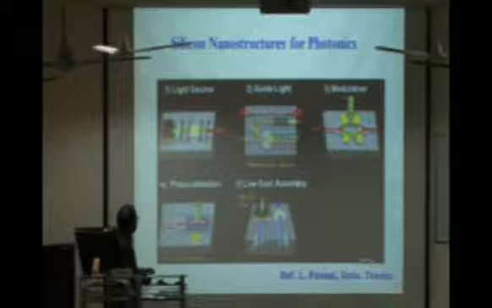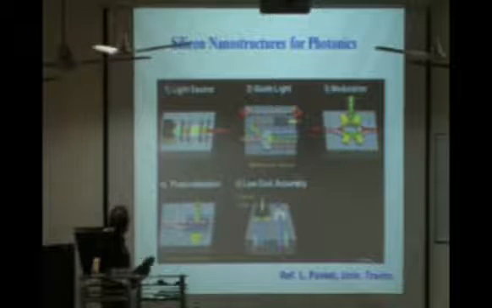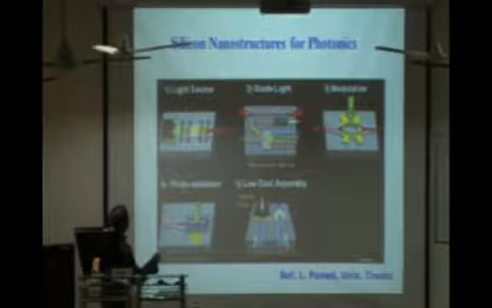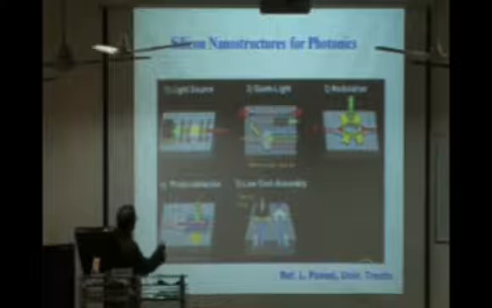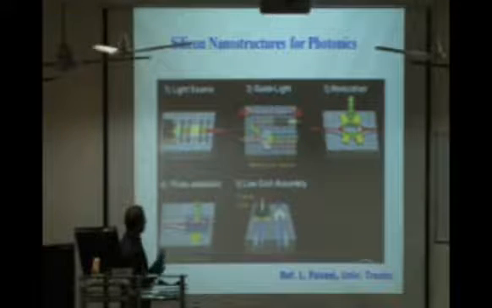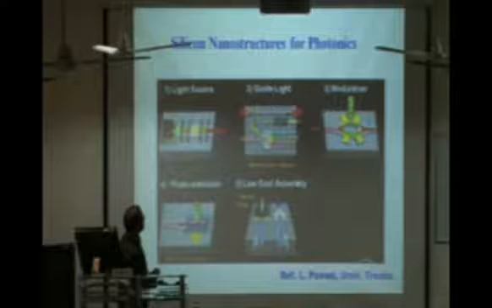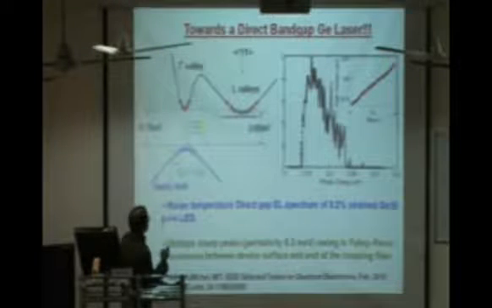If you want to really make an optical integrated circuit or photonic integrated circuit, just like electronic circuits, you need a source. You need a detector. You need to transport the light or guide the light. You need the modulation. In fact, everything is possible except the light source, because silicon and germanium are indirect bandgap semiconductors. So now many efforts are going on.